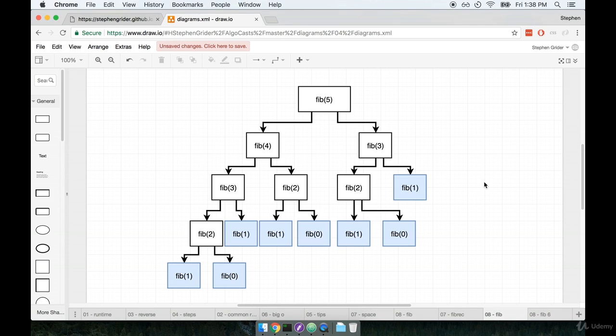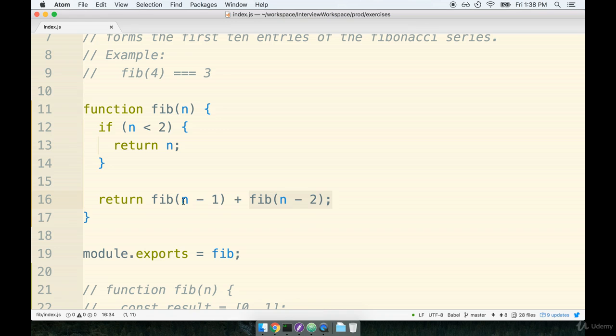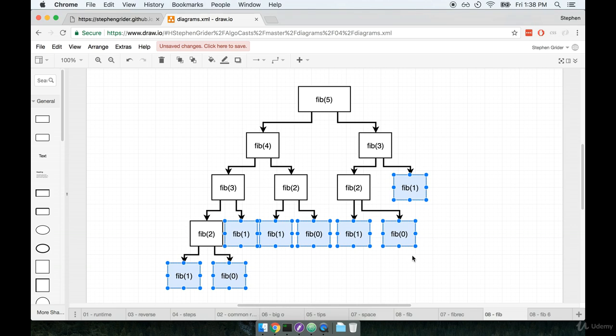So eventually we get down to the bottom of the tree, and we hit that case where n is less than 2, and we start to actually return some numbers. So that is these blue squares right here, all these blue squares. This is where we actually return some numbers. Now, as you saw just a second ago, whenever we call Fibonacci recursively, we are adding the result of those two together. So at the end of the day, you can imagine that all these blue squares are eventually going to be added up and totaled together. So let's take all these different blue squares and take their sum. So specifically, what calling Fibonacci with this particular number would result in.